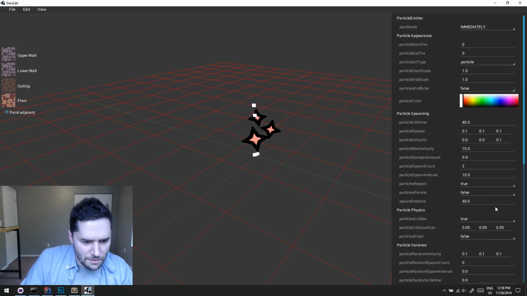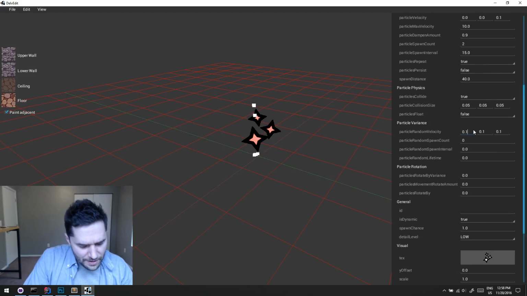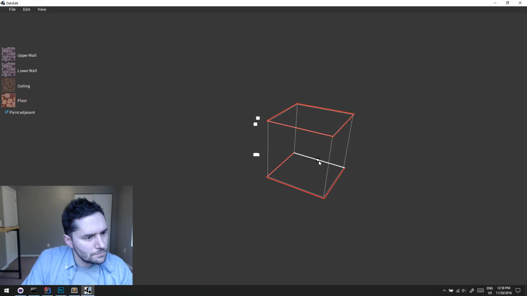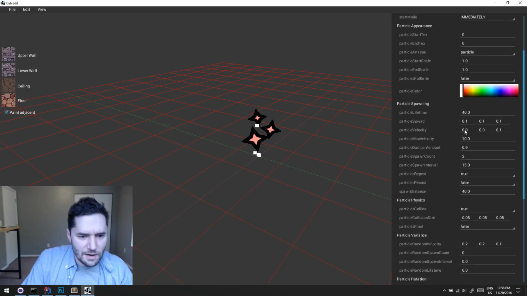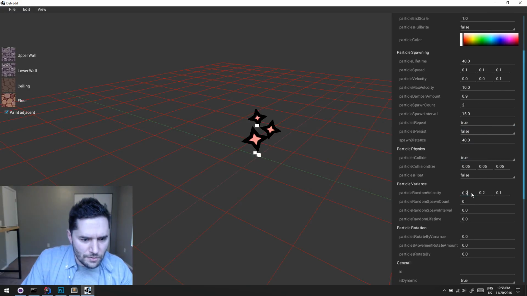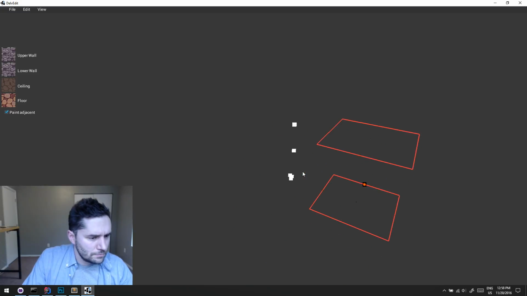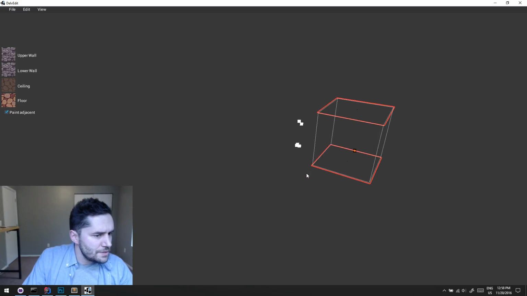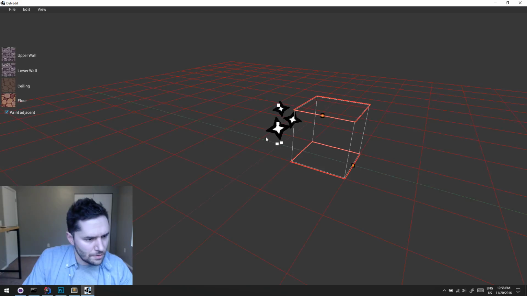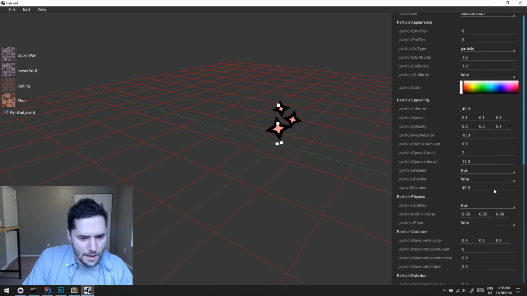I think what I want to do is add more variance to the x and the y, just so they get thrown out. Apparently that's not enough. So that was for the particle random velocity. So try the x and y. It doesn't seem to be changing that much, which I'm not sure why.